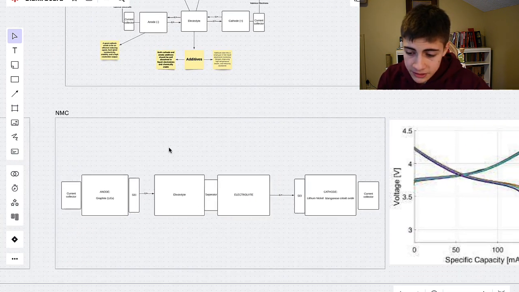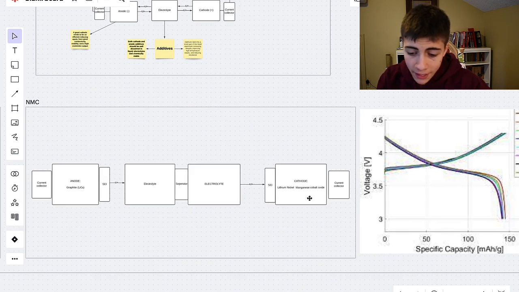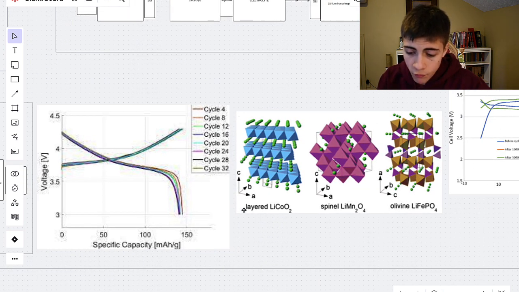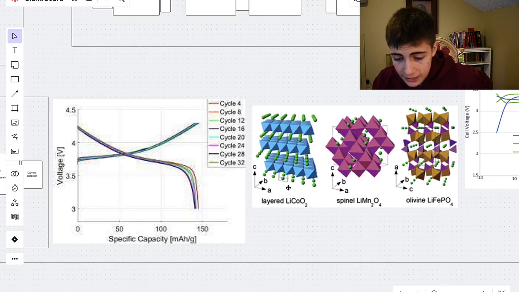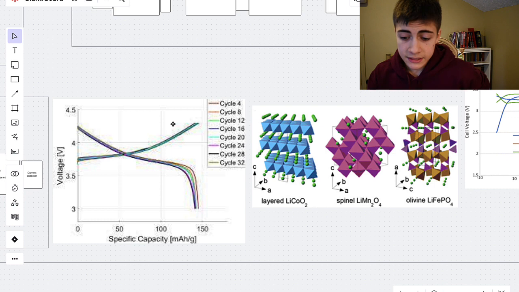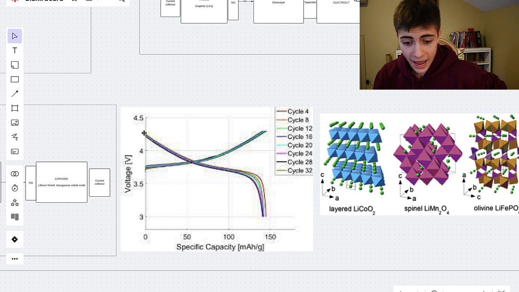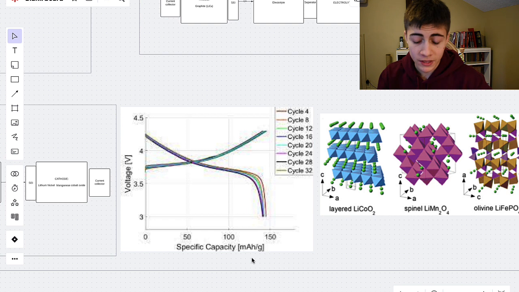As we talked about, there's NMC, right? NMC is lithium nickel manganese cobalt oxide. There's not really much to retain in this structure, but what you have to understand is that lithium nickel manganese cobalt oxide is a layered structure, which means it doesn't have the plateau that lithium iron phosphate has, but it has a higher voltage and a higher specific capacity in milliamp hours. Since there are more pathways for the lithium ions to go through, there's more volts as well as more capacity in milliamp hours.